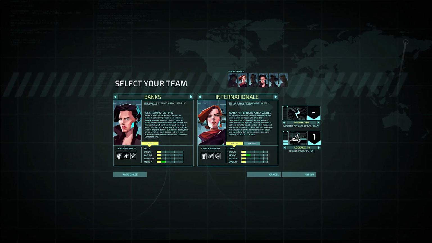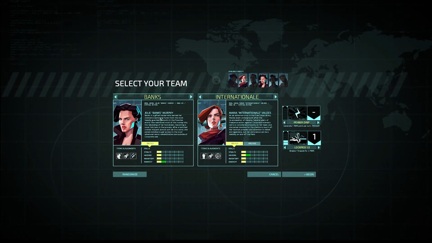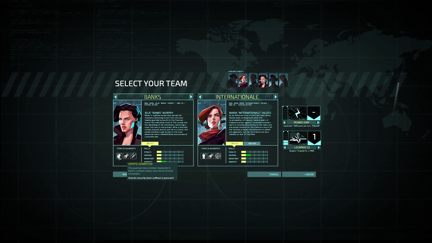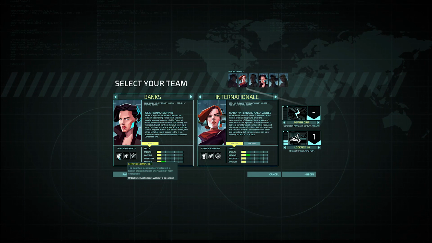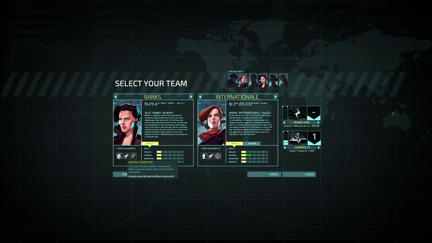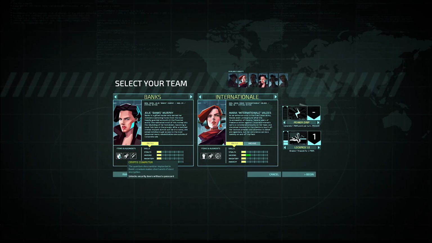I've unlocked all the characters, but each of them has special abilities. So, Banks has Crypto Computer. The quantum discrambler implanted in Banks' cranium makes short work of most encryption. Unlocks security doors without a passcard. Security doors, you need to knock out a guard or at least pickpocket a guard, grab their keycard, and then you can open doors.